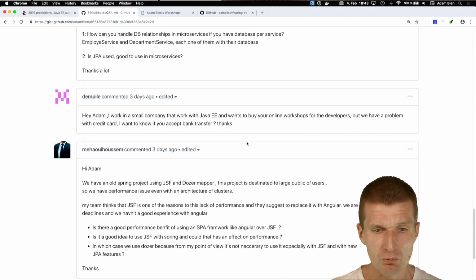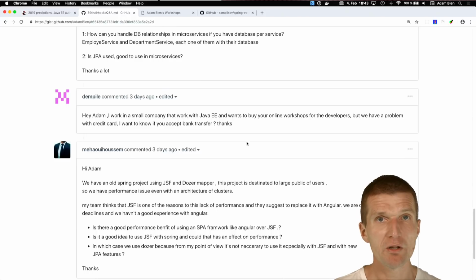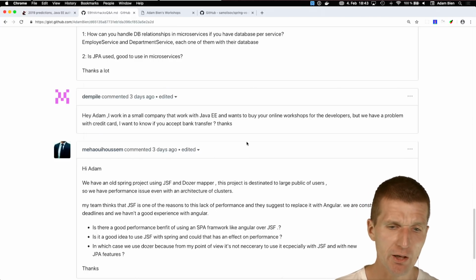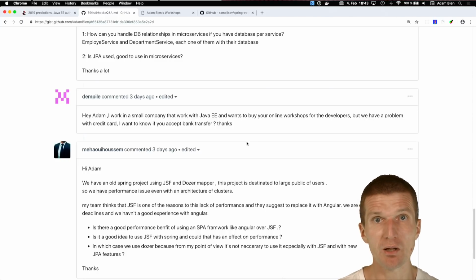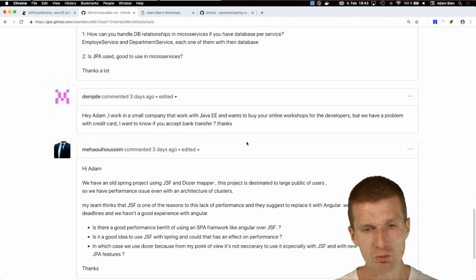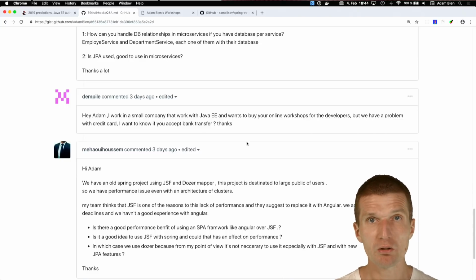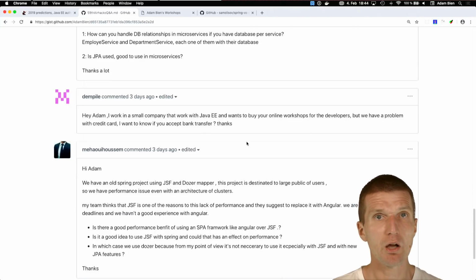Okay, is JPA good to use in microservices? JPA is great, especially in microservices, and JPA usually in the microservice area doesn't have lots of performance problems. Why not? Because the data model is simpler, and microservices also tend to denormalize the data, which is also good for JPA. So I think JPA is great technology, and I see it all the time and use it all the time.